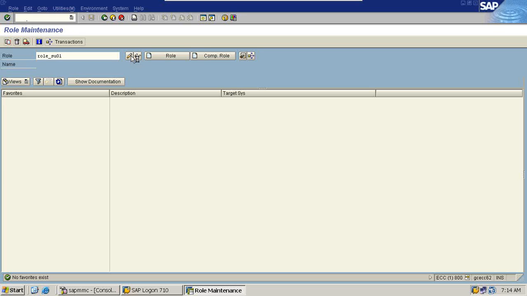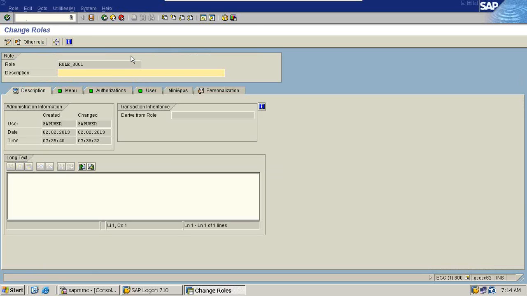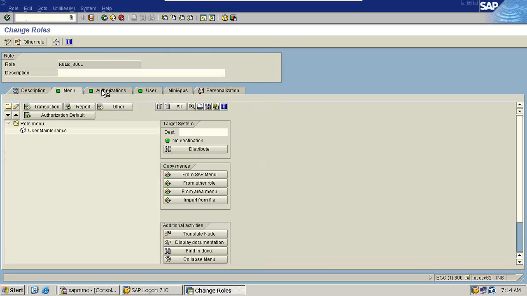Already there is a role. We just give create authorization for the users in this role. Go to the authorizations tab.